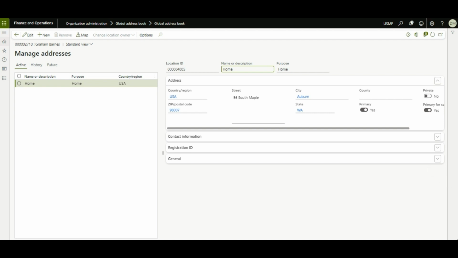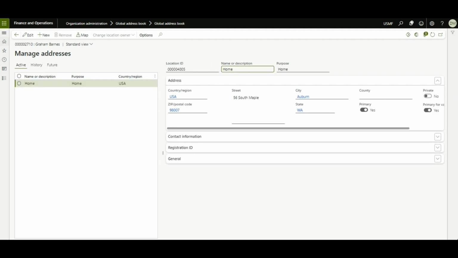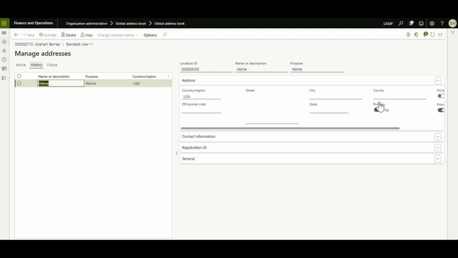From here we can see the main difference on the view of the form itself, under history.